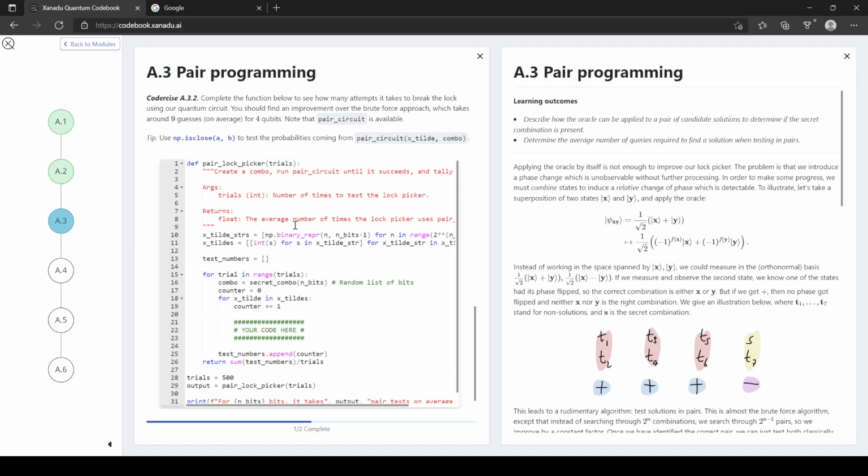There's 4 qubits, so there's 2 to the n possible locks. So there's 2 to the 4, which is 16. So we're going to get on average 8 or 9 guesses before we get the lock, because it's going to be halfway through, assuming the lock is uniform random picked. But now we're saying, oh, we can do twice as fast. So let's see.